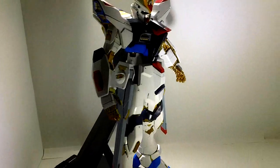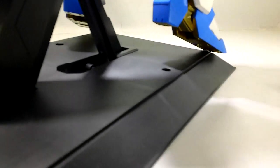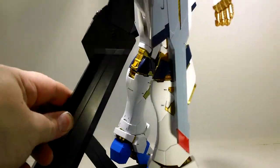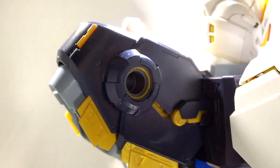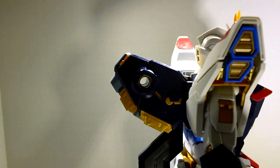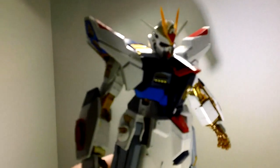They give you a giant action stand. This connects into the backpack, onto the lower piece. And like I said, I showed that giant polycap earlier. That's to connect the backpack to the Gundam, so he's never coming off. He does get him off the ground, only just so. And here is the connection for the wings. A lot of people warn me, watch this connection. This is not a good connection. It's going to break. This has plastic and a polycap inside. We'll get to that when we get to that.